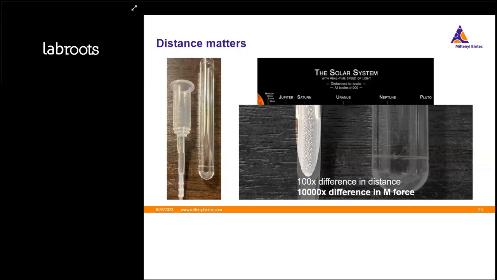And last but not least, some of the vendors, in order to increase the binding efficiency to make more antibody attached to the cell, will have the incubation temperature at room temperature instead of 4 degrees, which is further going to potentially activate the cell population. And that might not be ideal for you, especially for stem cell research, which is what we are talking about here today. So for a cell population like stem cell research, this is quite important. And I hope if you are doing a magnetic separation you keep this in mind, because a cell's health is actually quite important for you.